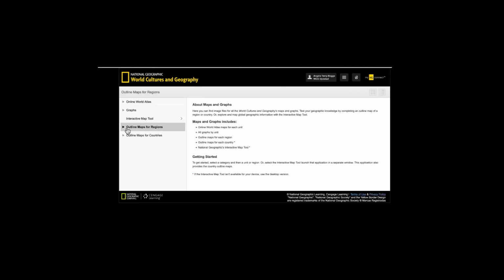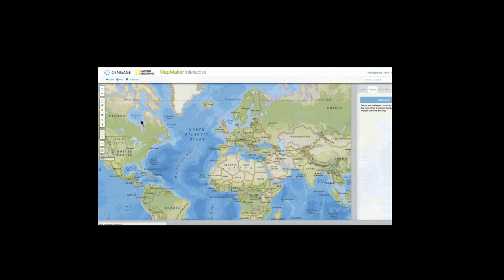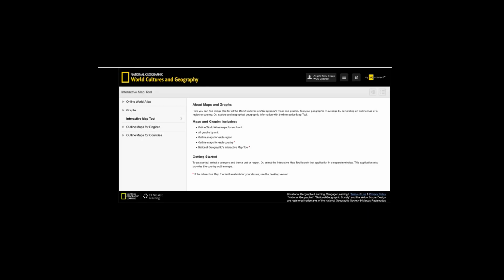One more thing that I will show you under maps and graphs very quickly is the interactive map tool. The interactive map tool allows your students to create an interactive map. It is very user-friendly and easy to learn. I won't take the time to walk you through it today, but there are tools and resources you can use. You can choose the area you want to create the map of, add different layers, and even show your students the different types of maps they can see. And there are all kinds of legends and data you can use for that map as well.